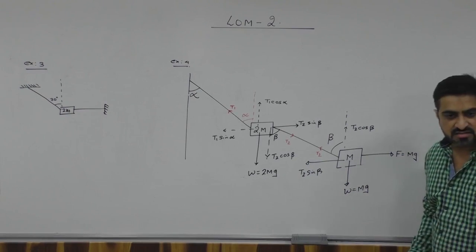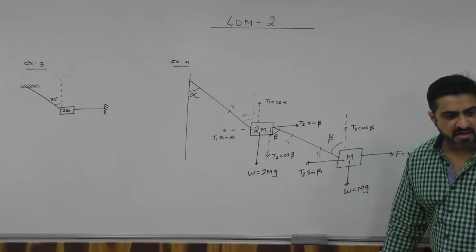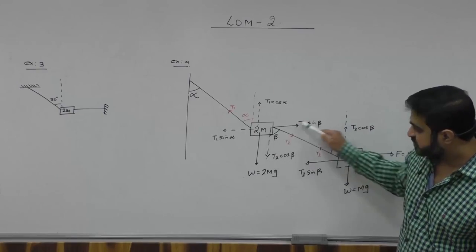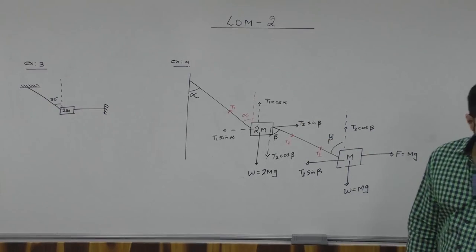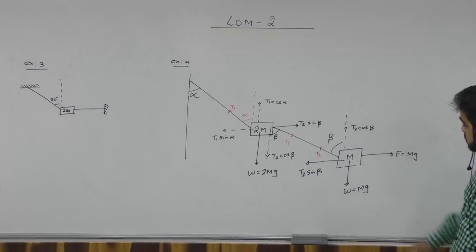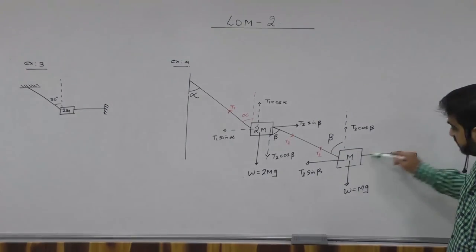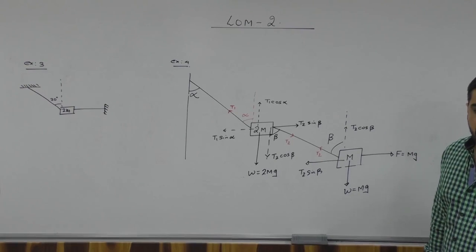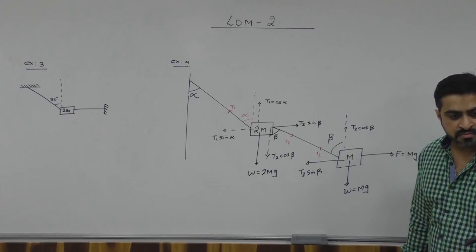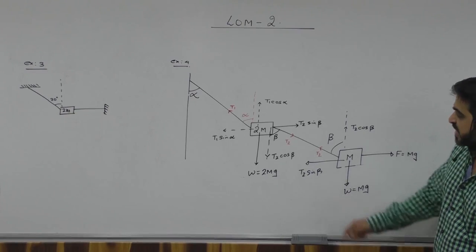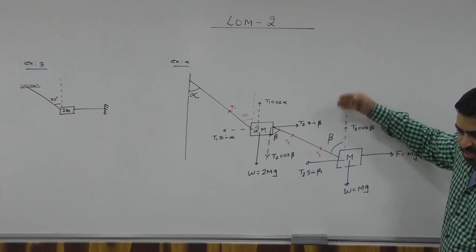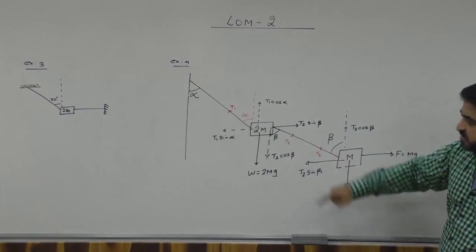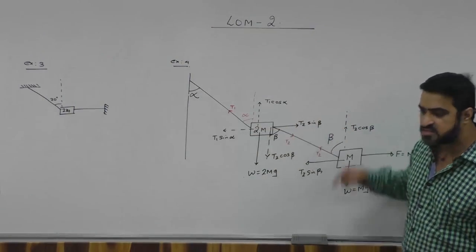Now look at a given mass. How many forces are there at a given point? 1, 2, 3, 4, 5. Can I use Lami's theorem? No. Here 1, 2, 3, 4. It is only valid for how many concurrent forces? 3 concurrent forces. I'll go to method 2, where I'll select some axis as x and some axis as y, perpendicular axes, and I'll resolve them along the x axis as well as the y axis.